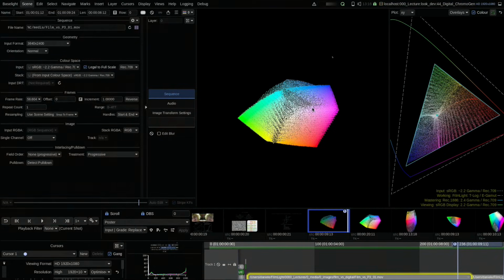In fact, I know that ARRI did some special treatment for this upper stop into the clipping, so that when clipping occurred, it was not perceived as ugly. So there are tweaks the camera manufacturers can do to make the camera behave better in extreme situations. But a digital camera, if it's not clipping, is fully exposure invariant. That means you can stop up and down, the colors will not change, and the only thing that changes is the noise. So I hope this helps.